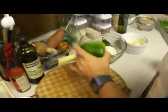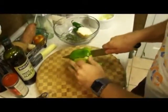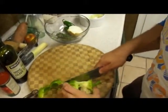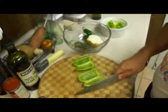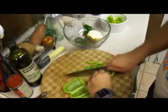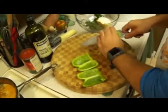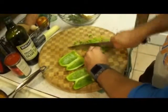So we are going to first start out cutting up a bell pepper. If you haven't seen me do this before, really quick, easy way to do it. Just lay it on its side. And then just kind of roll it across your board like that. Okay, and then you can just discard all that. Now just cut this into sections, whatever you feel comfortable cutting, basically. Just like that. Go ahead and get that pan hot. Okay. Cut them into julienne strips like that, and then just run your knife across the other direction. You'll get a nice dice on that.